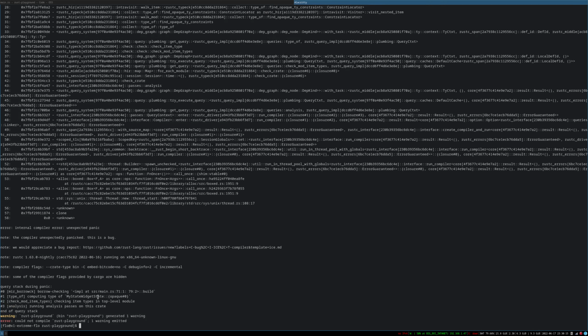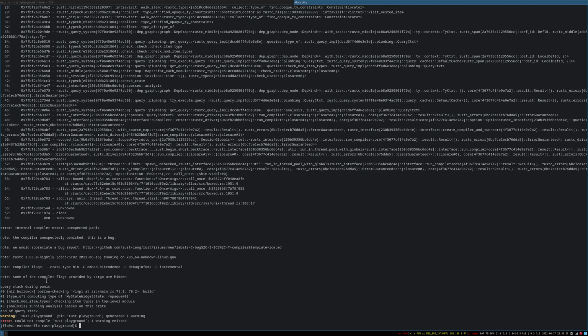Computing type of... query stack during panic. What is it actually trying to figure out?